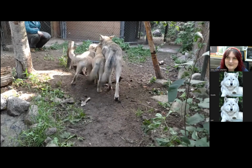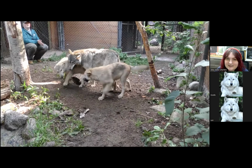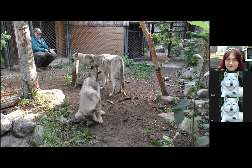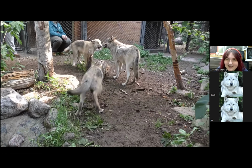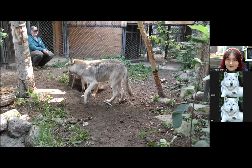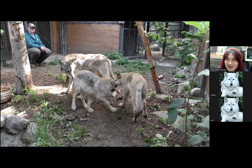Very excited to greet pups and introduce and bring them into the pack. So Rieka was actually the first wolf that we introduced Kaz and Blackstone to, and it was a pretty calm interaction between them for the most part. Kaz and Blackstone were very excited, kind of jumping all over her, a little bit intimidating for her. She didn't seem to know what to do with that.